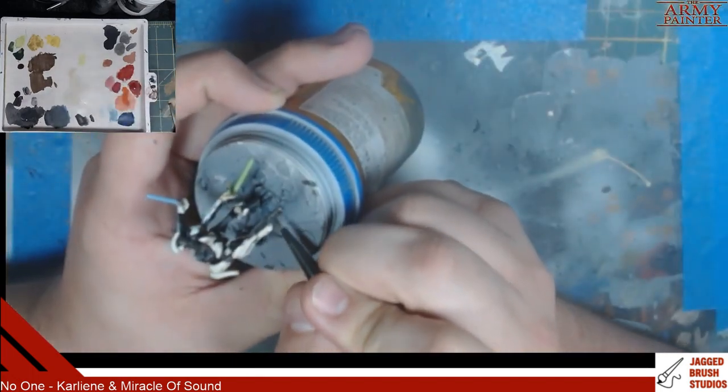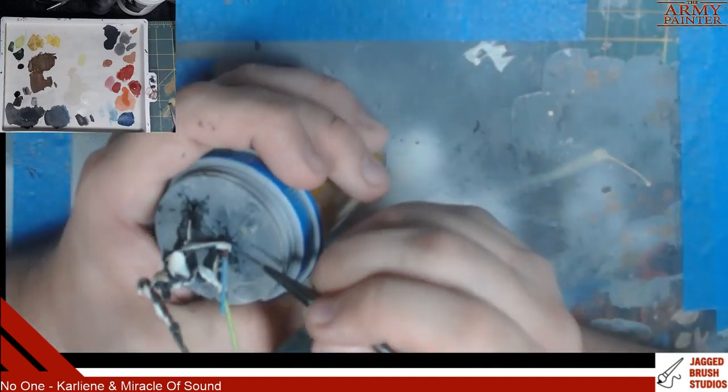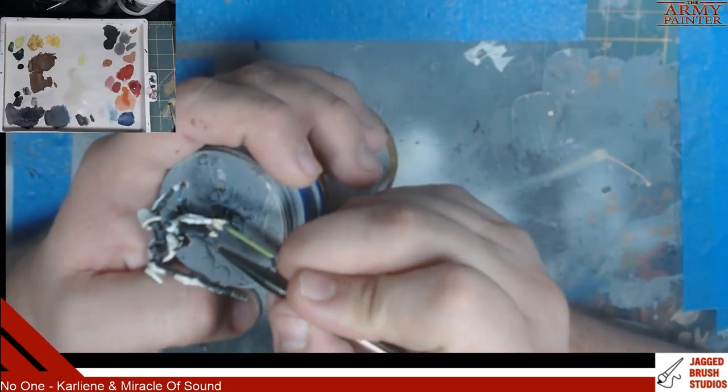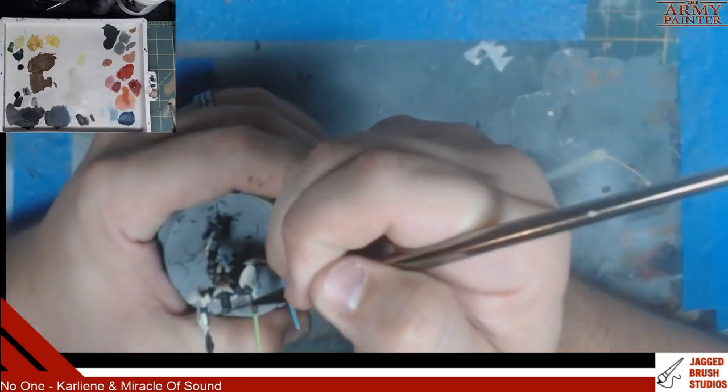Gray highlights. Again, do as much or as little of this as you want. Just keep in mind that some of it's going to be covered by his cloak if you're doing the cloak effect.